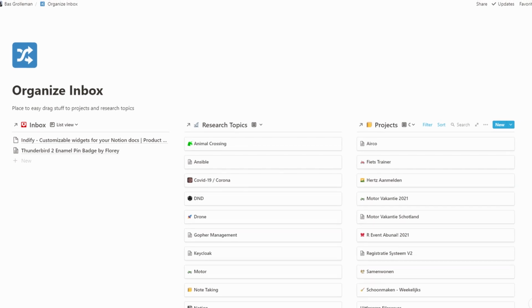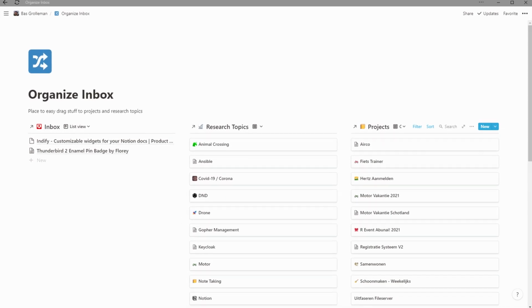And using links and columns, I can easily access all the information that I couldn't access from Notion. So think like the Jira board, which is something I need for work very often, or a direct link to the email folder that I have in Google Mail. Another nice feature is that you can link to a specific page inside a database. And this is something that I use for projects, for example.